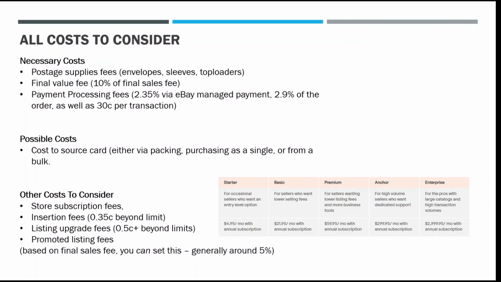The second cost to consider is the final value fee. Now that's going to be 10% of the final sales fee, and that's because we're likely selling Pokemon cards in the collectible category. When you add your category on your product listing, it should do so by default. But when you start going through the different filter options and you select Pokemon and the collectibles, that's automatically applied. And that's where you want to be listing your item to make sure you get as many eyes on the listing and you do sell.